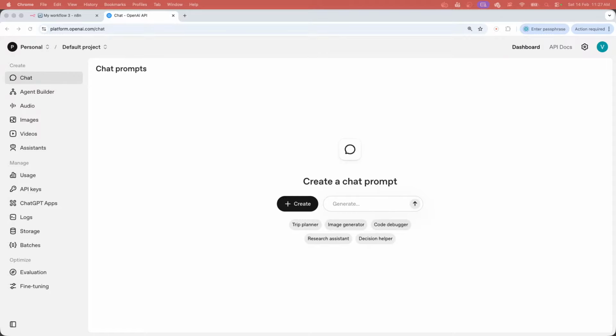Now and then I use OpenAI for creating these chatbots or creating these workflows, and so far in the last 6 months I have hardly spent $7 to $8. So as it's for practice purposes, $5 is more than enough for you to do a hell of a lot of practice.